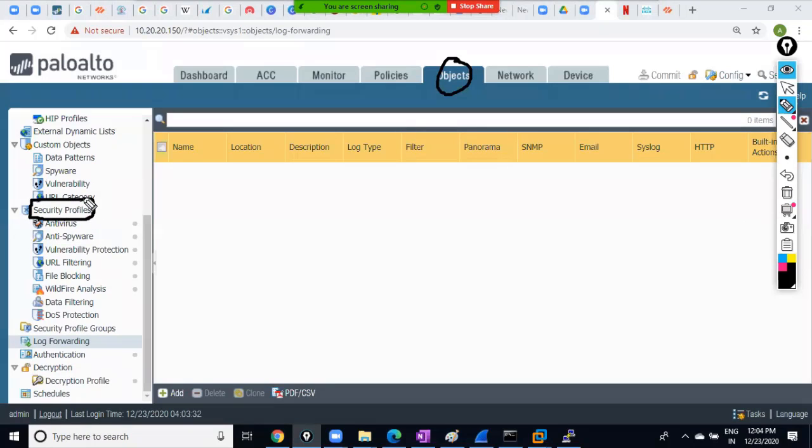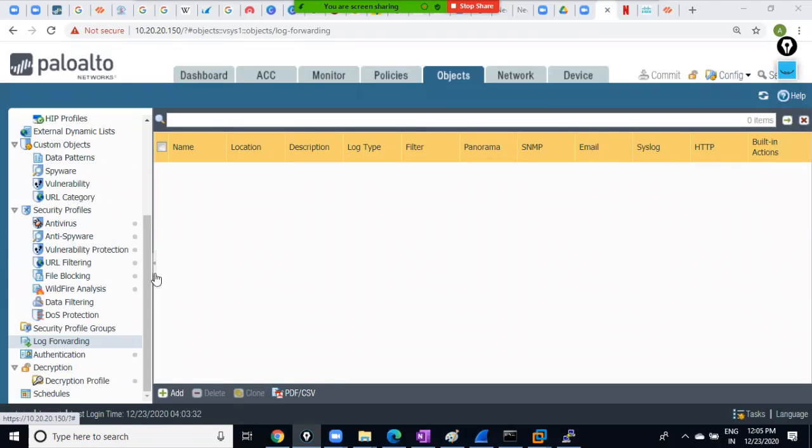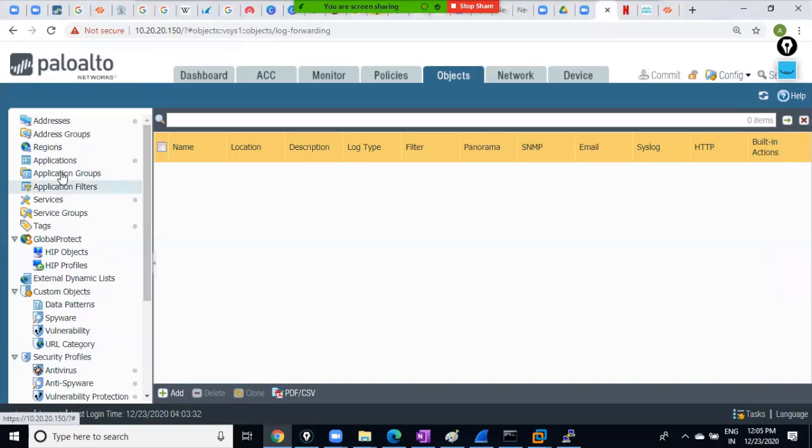Note it down, please. Clear? Now we have vulnerabilities, URL filtering, spyware, and data patterns over there. Like this, it's a long list.